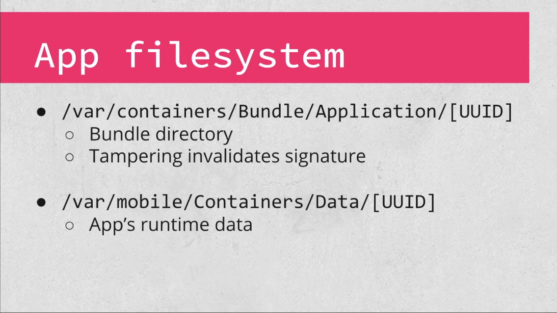An iOS application's file system on the device is divided into two paths. I'll refer to these as the bundle path and the data path. If you already completed the iOS Application Basics module, you'll remember that the bundle directory is copied from the application's IPA file and that it is signed to prevent tampering. The destination for the bundle directory is a randomly generated directory under /var/containers/Bundle/Application. Similarly, a randomly generated directory under /var/mobile/Containers/Data is provided to the application for data storage at runtime. Note that the UUIDs generated for the two directories are not the same.